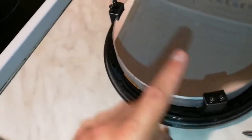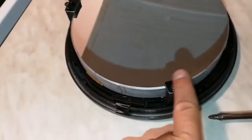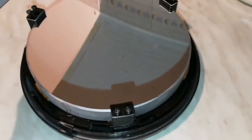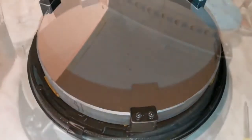I will not tighten up one or two knots on this bracket, then go for the next one. I make it a little bit loose, then I tighten this one a little bit, then a little bit this one, then a little bit this one. In this way, all of them will be tightened equally. That is important, because otherwise your mirror will be really out of collimation, no matter what you do in the back. So you have to be careful here.